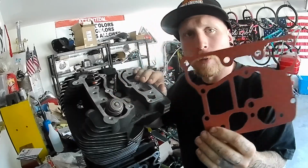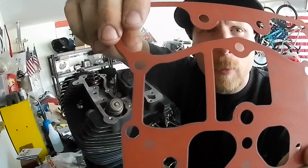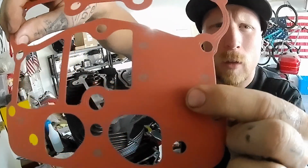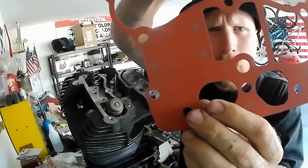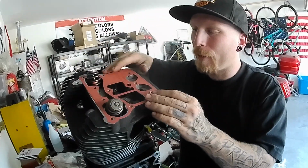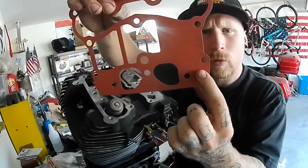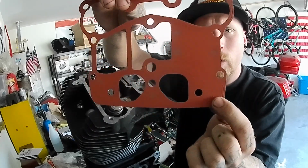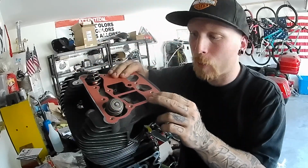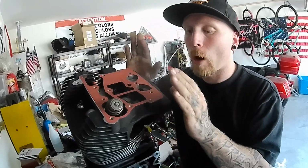Keep in mind, if you're following my advice, when you install these, I hope the camera can pick it up. It should say rear head here and front head on the other side. Make sure you can read that facing up, because these little oil ways right here are critical. So when you stick them on there, be able to read rear head in the rear, front head in the front, and then you can put your lower rocker boxes on.